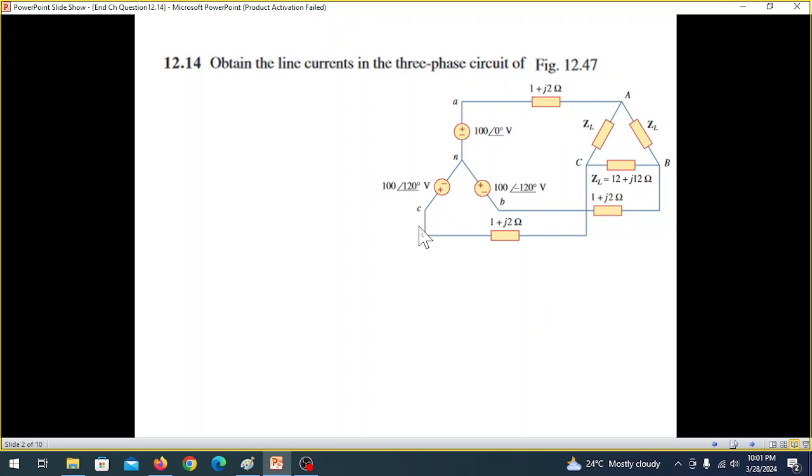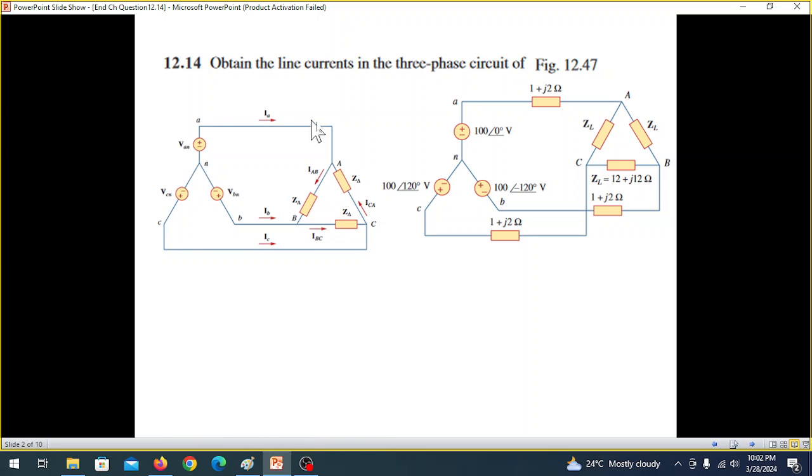Now, two things you have to note, which initially I did not notice, and I just went by the solution manual and tried to figure it out. But let's see, if we compare with the standard circuit that we have been learning for the delta and Y connection, you can see this third arm here, the negative of all three are connected to the neutral. But here, the negative of these two, but the positive of this one is connected to the neutral. So this is wrong. This cannot be a balanced circuit.